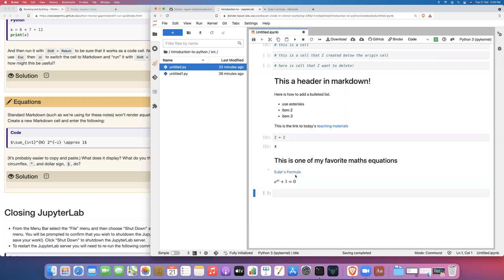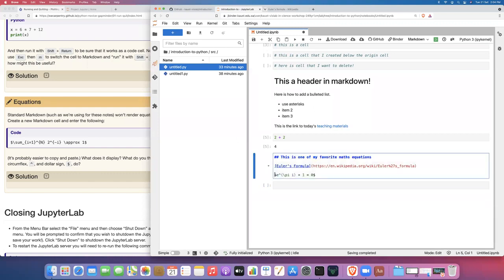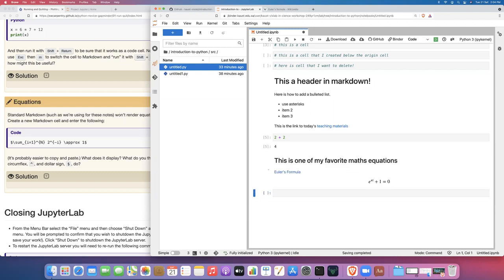And if you want this math equation to be centered, which I often do because I'm slightly pedantic about formatting and things, then you can just add 2 $ signs, and that will center align the math equation.